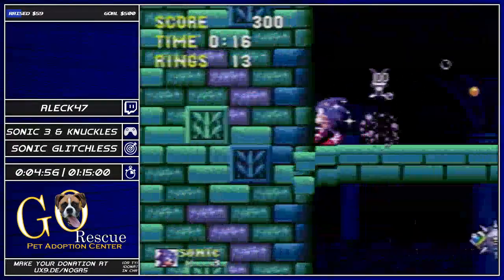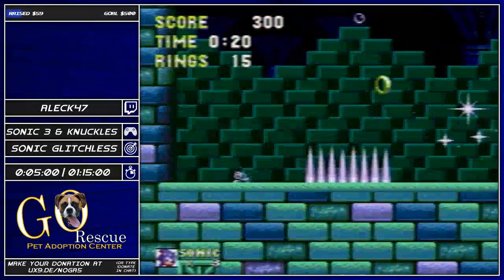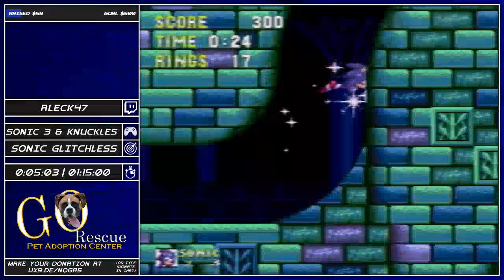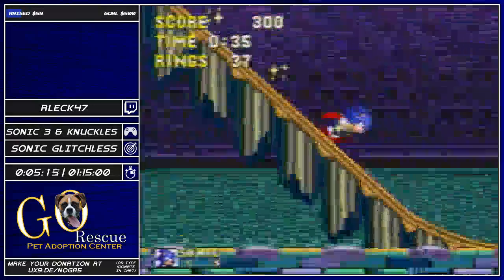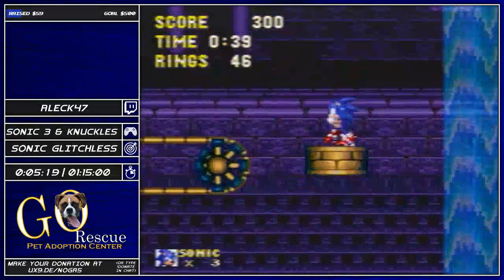If I were doing the glitch route, I would not want to reset before Carnival Night, because there are objects along the top of the screen that do not spawn if you get there without resetting, but I'm not going to be above the top of the stage, so even that doesn't matter.